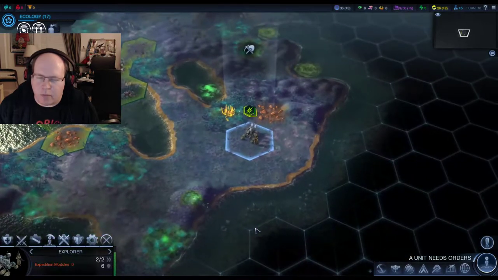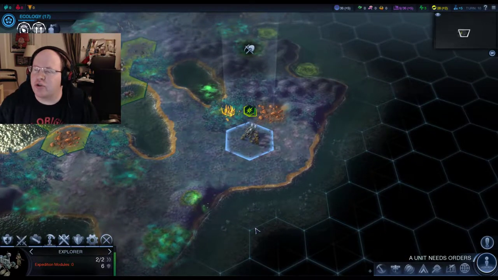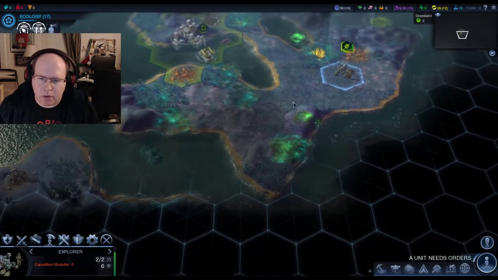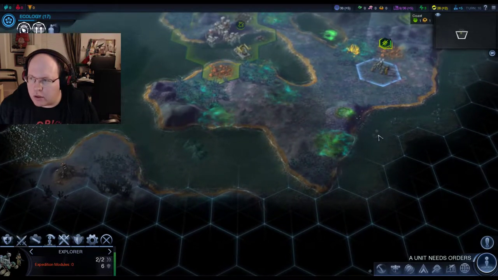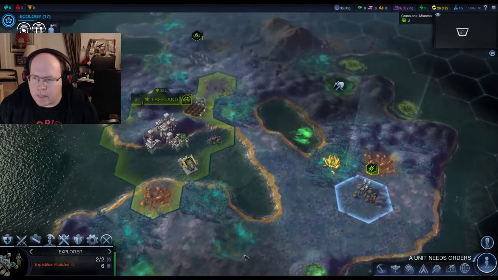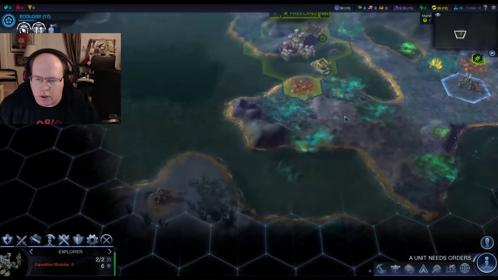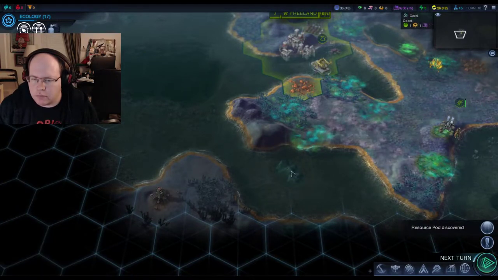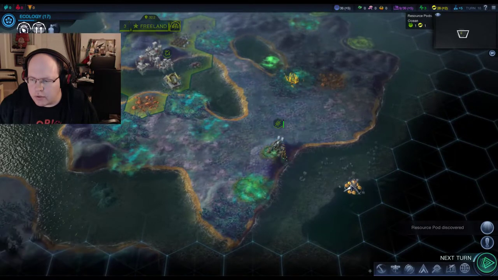Well, one of my favorite things that they did in Civilization V is they finally got rid of the whole transport crap. You know, I think I've said this all before the last time I played this. Okay, so there's a resource pod over there, and there's a resource pod up there. Let me go down to this one. Oh, hold on. I'm gonna go there instead.